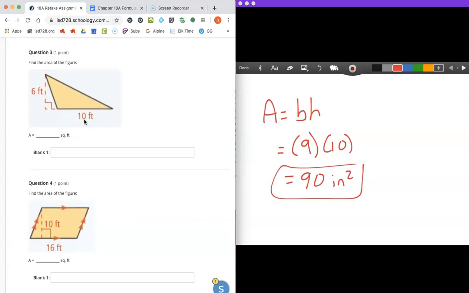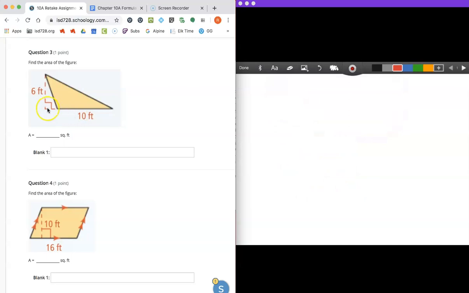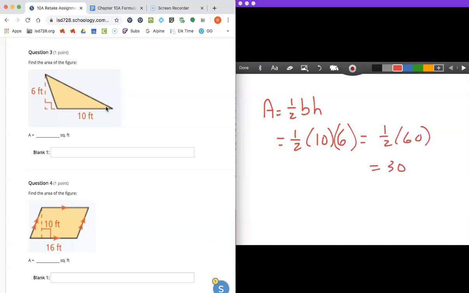Okay. Question 3. These ones, don't let the dashed lines over here or over here fool you. We don't need to know how long this is. This is back to triangle. So 1/2 base times height again. We don't have to worry about, like I said, how long that dashed line is. The base is what the right angle would be touching, which would be the bottom side here. So the base is 10. The height is that dashed line then, which is 6. So this is 1/2 of 60 or 30. Okay, and this one is square feet again.